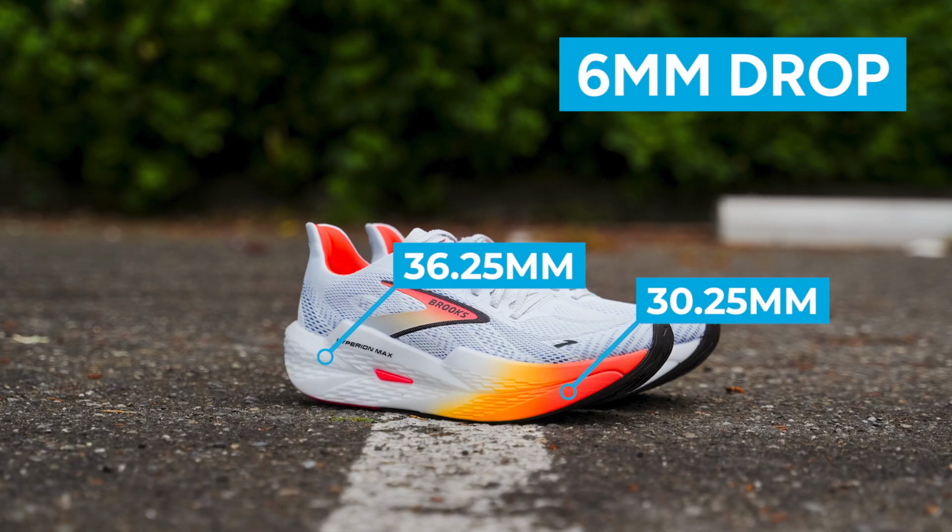But Brooks did note that this is just the midsole height, not the stack height. The stack height of this shoe, which includes the insole and the outsole rubber, so everything about the shoe, comes in at 36.25 for the heel and 30.25 for the toe. So that is a big difference just with the added outsole rubber and the thick insole that you have here.